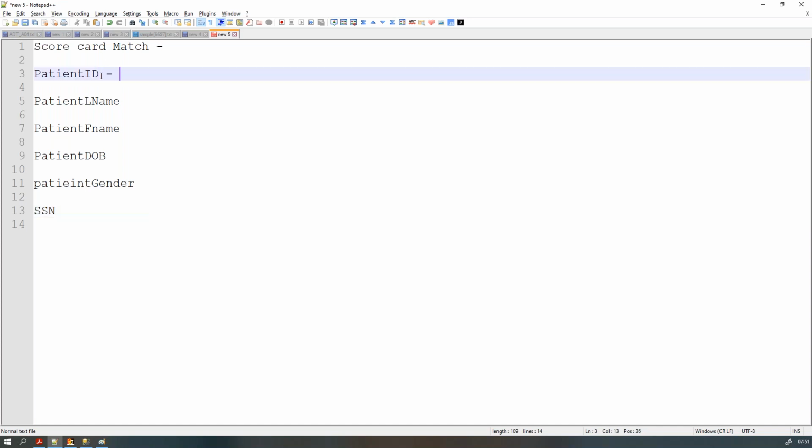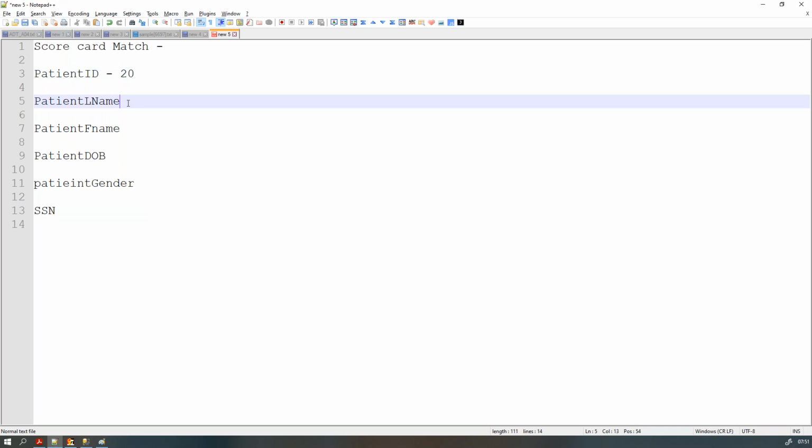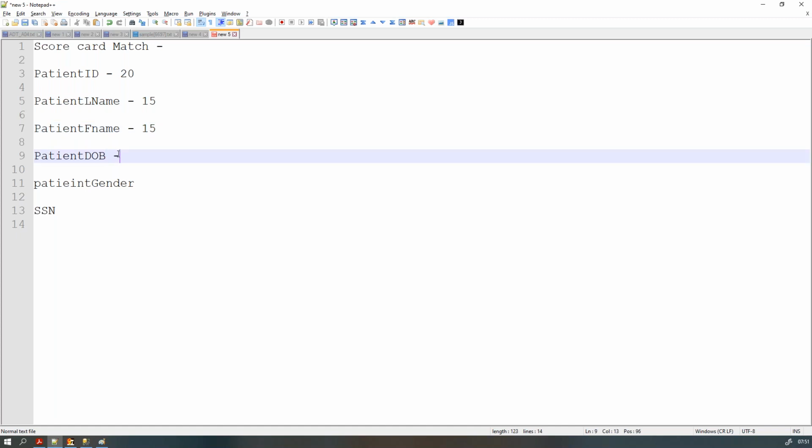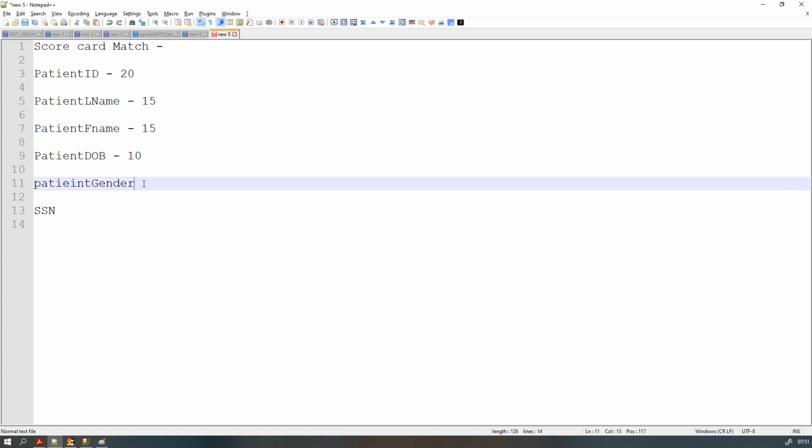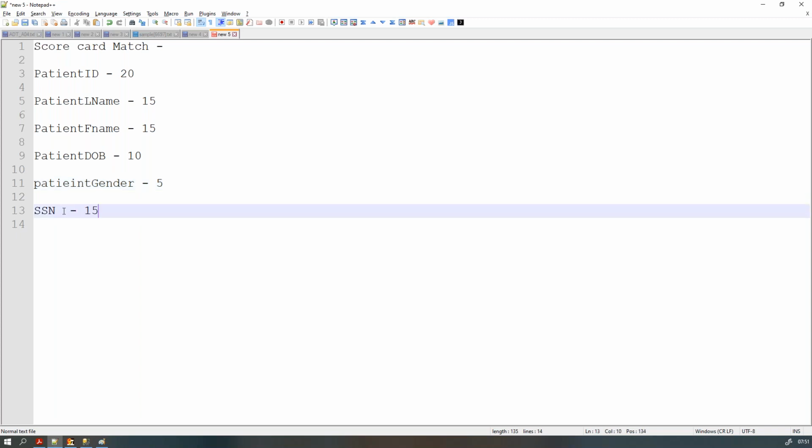Let's say ID has 20 points, then 15 points, 15 points, 10 points, 5 points, and another 15 points.